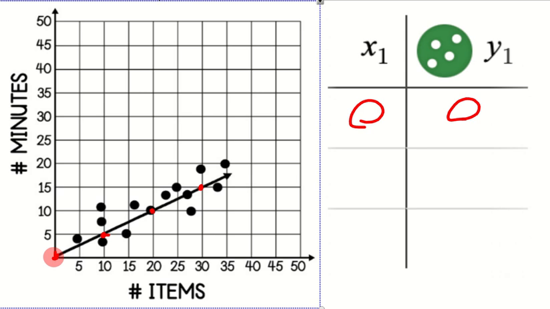I'm not going to switch back and forth to Desmos today or do a split screen. We'll just do it this way. Then, it doesn't matter which one of the other points I use. So I'm going to use just that one right there, okay? Now, here's where some of y'all might have a little bit of an issue. We've got to make sure the X's are in the X column, the Y's are in the Y column. So for that point that I just highlighted, what's the X value? 10 is the X value.